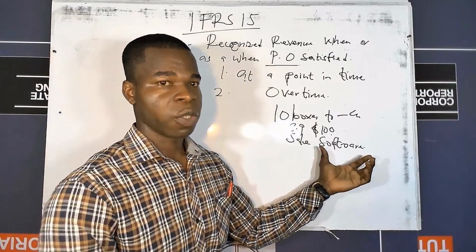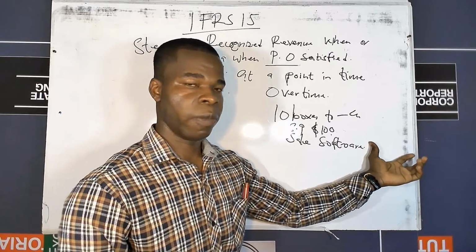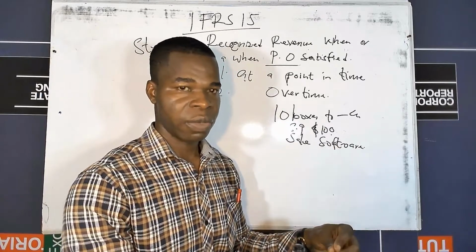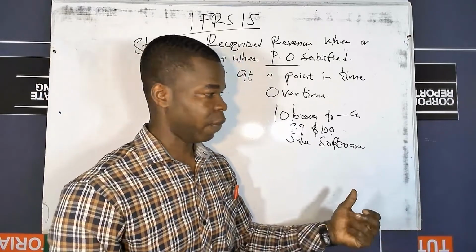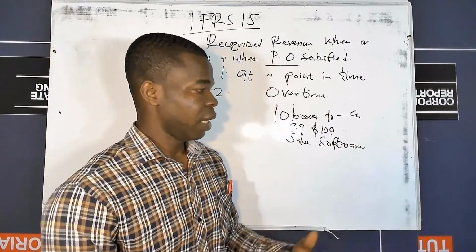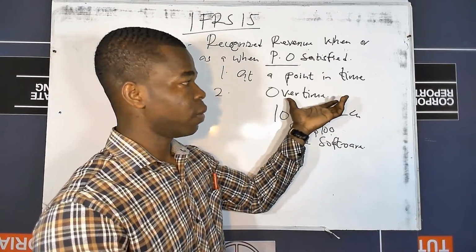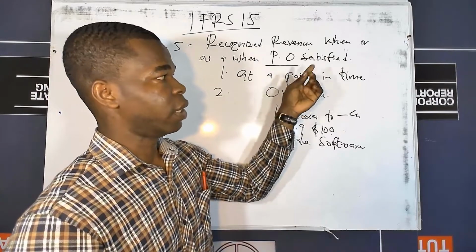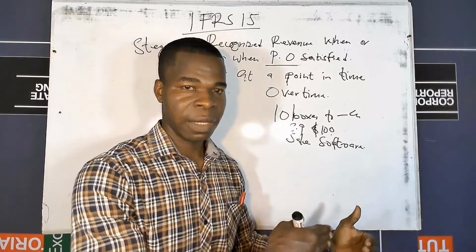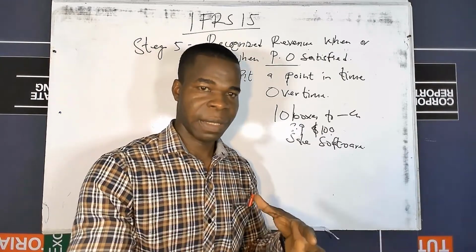If the software is going to be a separate performance obligation from the installation and update services, then we are supposed to take into consideration how long we are providing the technical service for the software and how much consideration we are going to get from the additional services we are providing to the customer. That is still going to fall under a performance obligation satisfied at a point in time, but it comes with step 2, where we say we have a bundle of performance obligations, or we have distinct performance obligations.